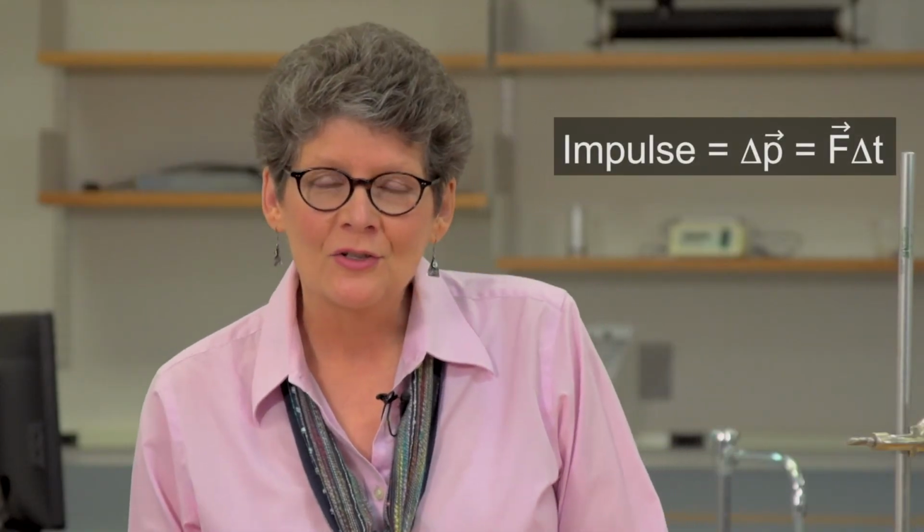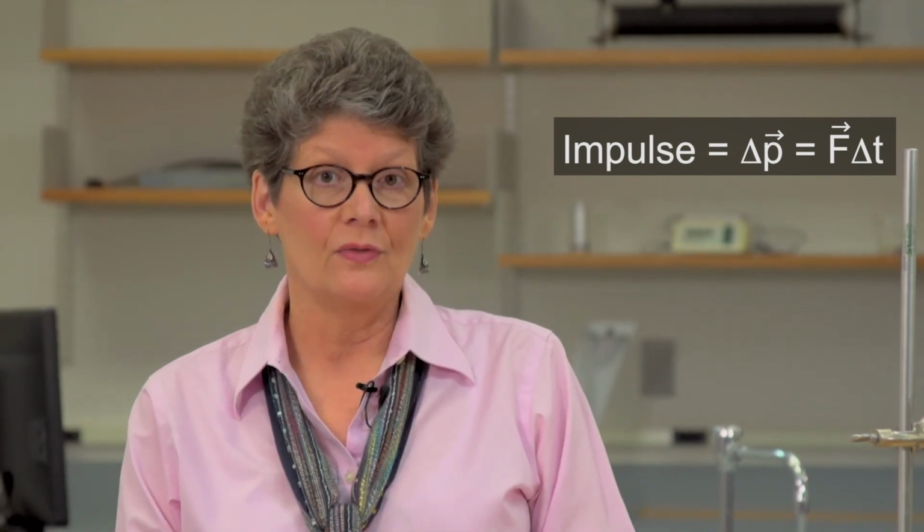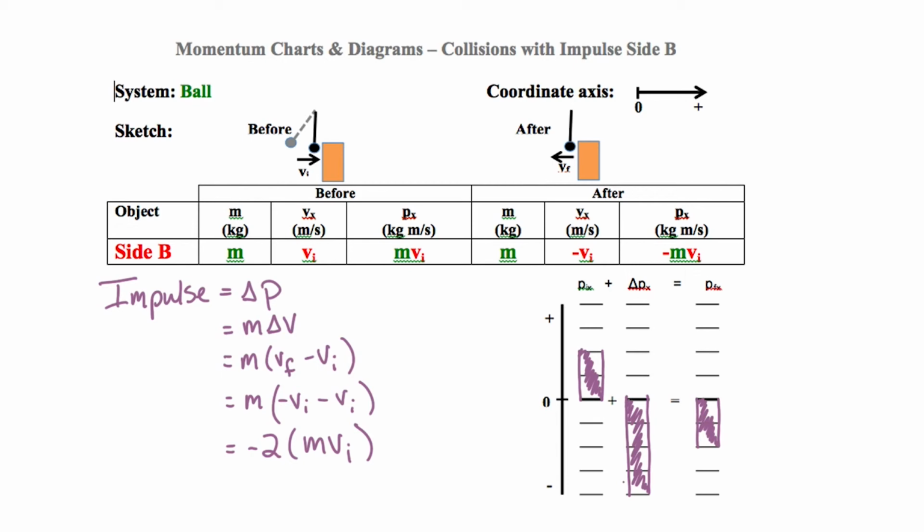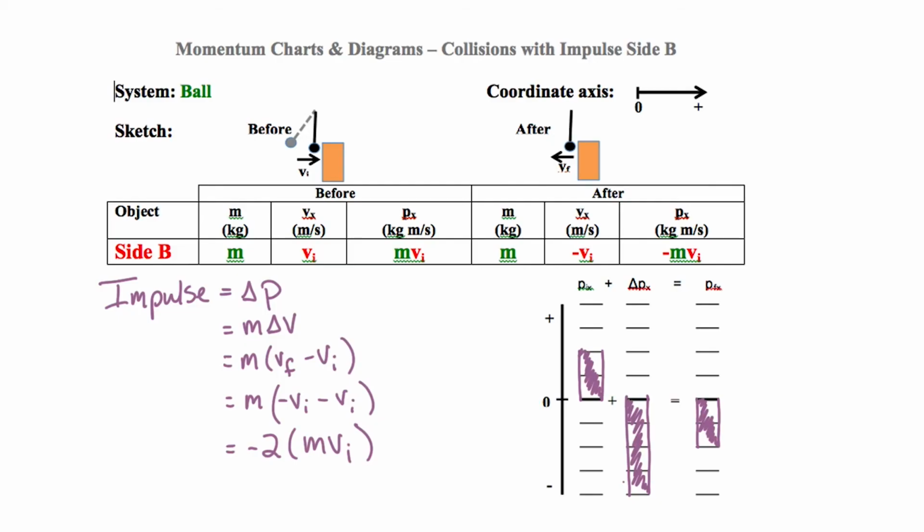According to Newton's third law, the force applied by the block to the ball is the same as the force applied by the ball to the block. Newton's third also holds for momentum. The momentum transferred by the ball to the block is the same as the momentum transferred by the block to the ball. Impulse can also be calculated as average force times an interval of time. We can assume the collisions for both sides of the ball took the same amount of time. The more momentum transferred in the same amount of time means the greater average force applied to the block. The greater the force, the more likely the block is to tip over.